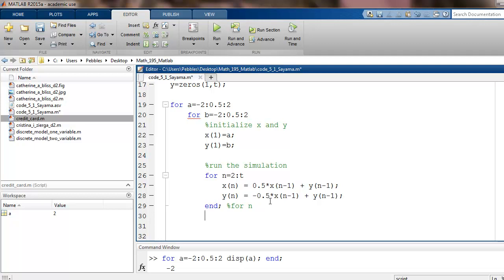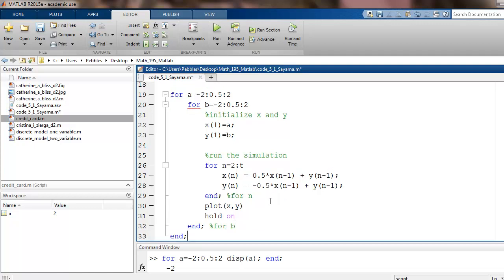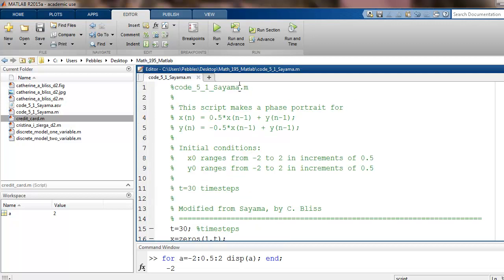At this point we want to plot x versus y because this is a phase portrait, and we're going to hold on to that plot. We'll end our for loop for b, and then we'll end our for loop for a. Let's save and run. I'm just going to go up here, copy paste the name so I don't have to type that.